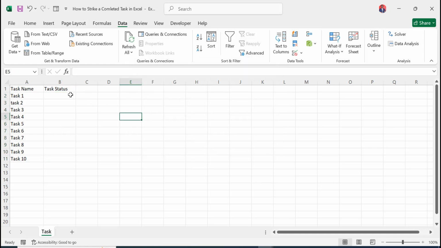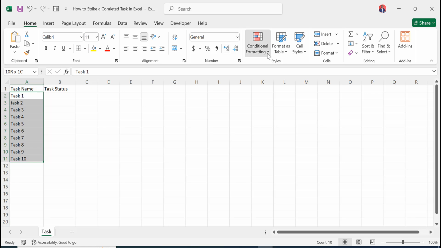At this point I can pick any of these statuses now. So let's say for the first one, not started, the second one, in progress, and so on and so forth. Let's see where the magic comes in and delete all these. Let's highlight these task names, from the first to the last.